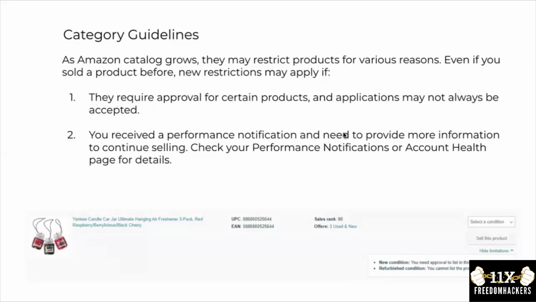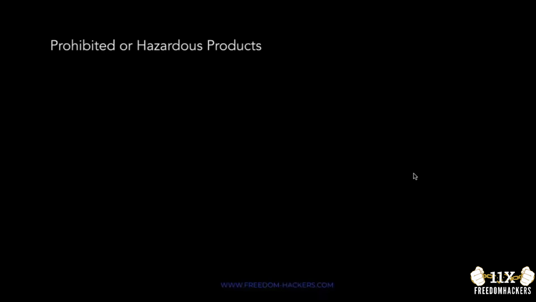So there might be a case where suddenly all sellers were allowed to sell it, but then they started screening out sellers, saying you need to have these documents, you need to do these exams, and so on. So if you're selling that kind of item, where people need to be more safety conscious, then that's something to take into consideration, that it might actually happen.